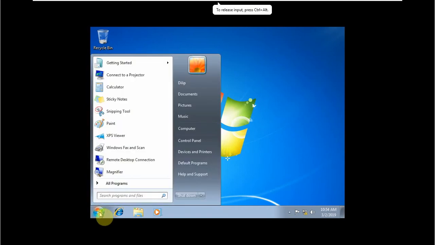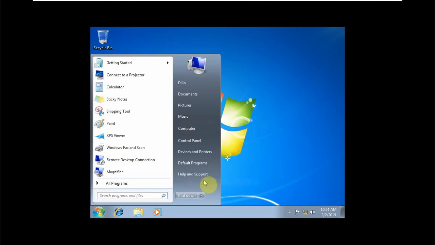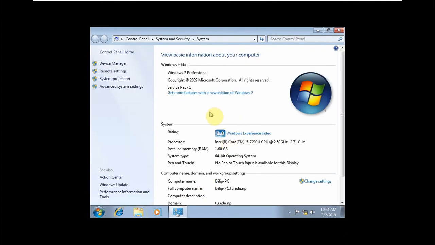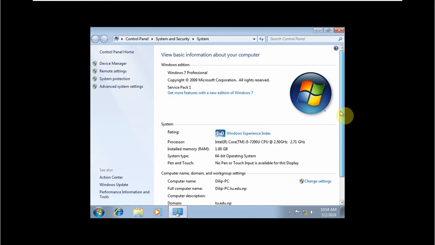First of all, click the Windows button and directly go to Computer and select Properties. As you can see, friends, first of all, your client PC should have Windows 7 Professional.